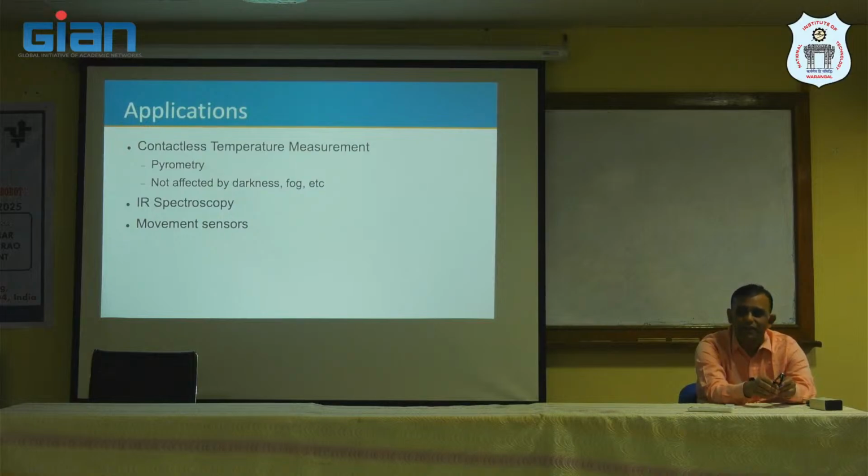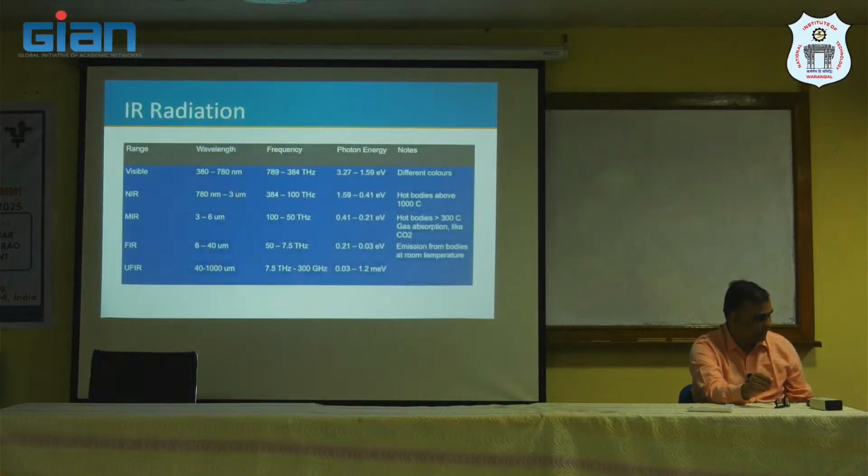And then of course, if we have a temperature profile of something, and that something is moving, we can identify it just by looking at the temperature measurement rather than having to look at a visual picture. Particularly if you have night vision cameras and you are trying to figure out if there is a human person moving or not, they are mostly looking at the infrared domain. But as you can see, it depends upon what you are trying to measure. If you are trying to measure human beings, we should be making a sensor in the far infrared domain. Okay.